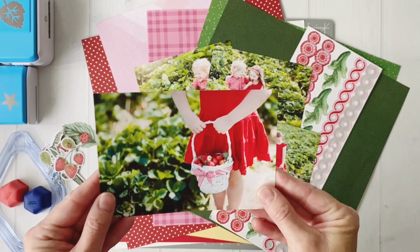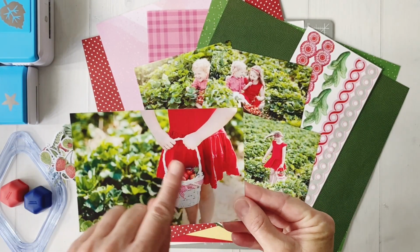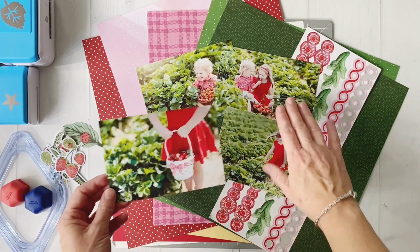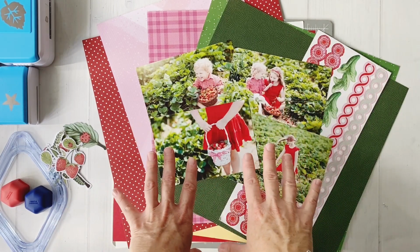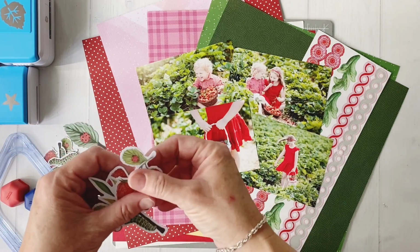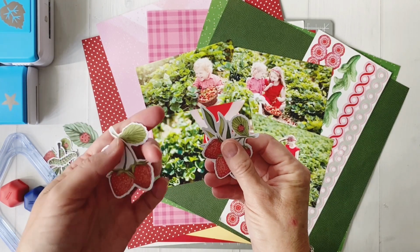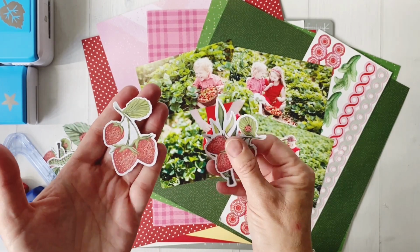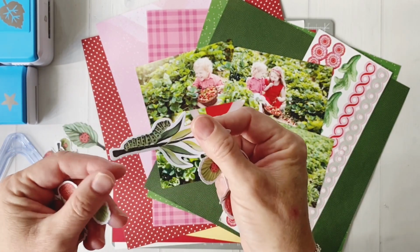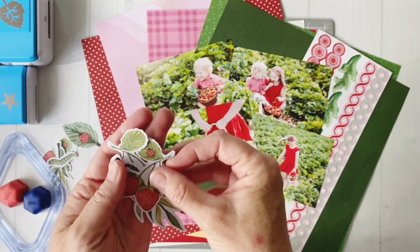I've taken my photos today and I went through my stash and selected papers that I think will work well with the colors of my photos, so everything will coordinate nicely. I've got 3 different paper collections, which I'll get to in a moment, but I've also pulled out some embellishments from the Painted Garden collection, which is a new collection from Creative Memories. It released a short time ago, but it had these really cute strawberry embellishments and a little caterpillar, and I thought they would work really well with my layout today.